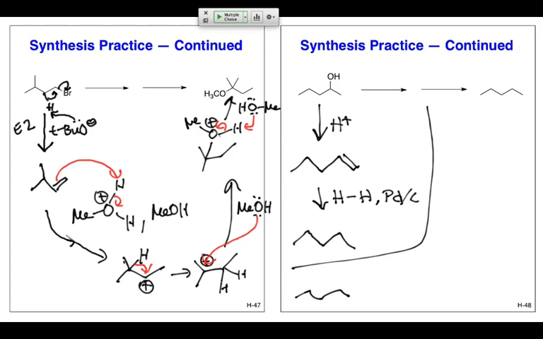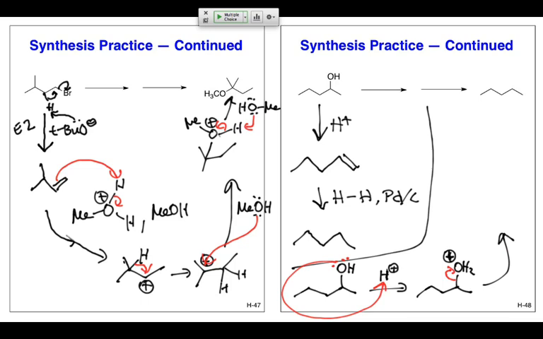So this is the start. This is the starting material, right? So let's say we just do it really simplified with H+. Then one of the lone pairs right here is going to get protonated, and so we go here. You can even write it like this, OH2+. Okay. And now this is going to leave, and we're going to get a carbocation. And you're right, it's a secondary carbocation here.